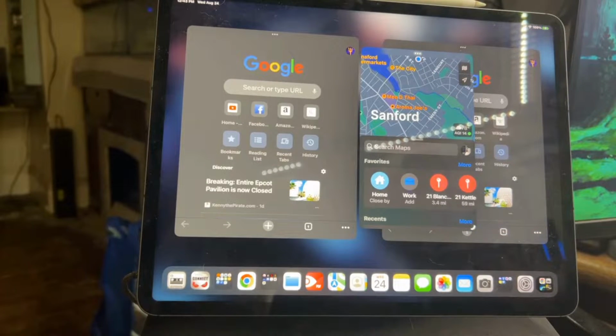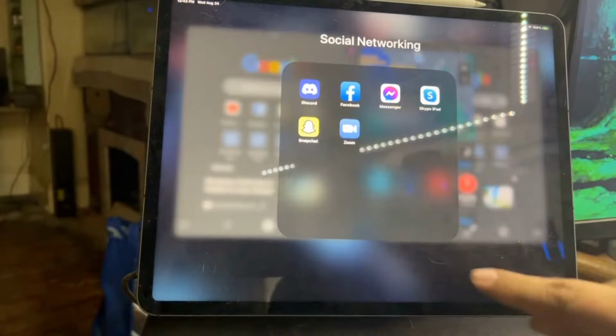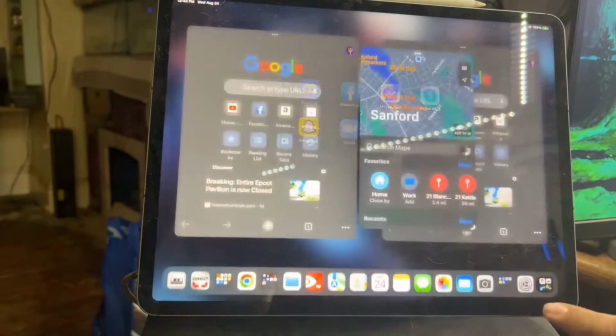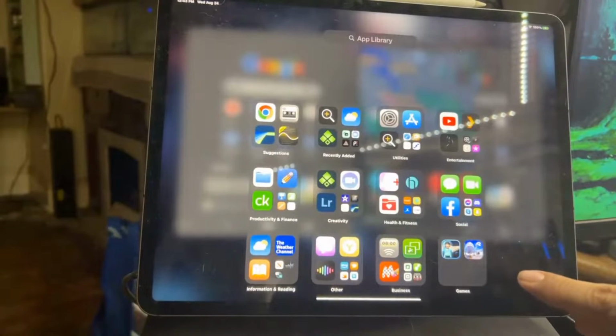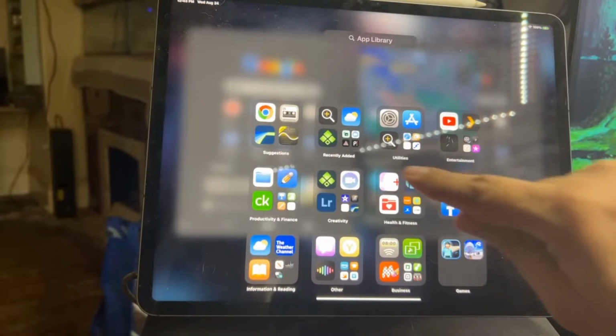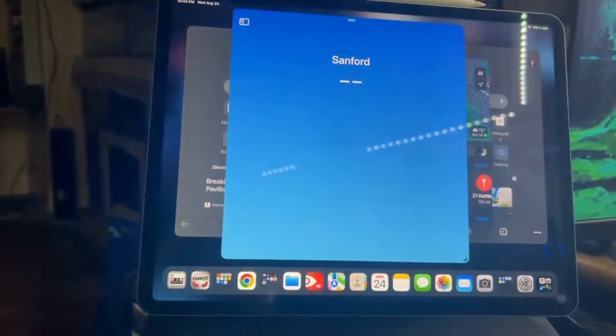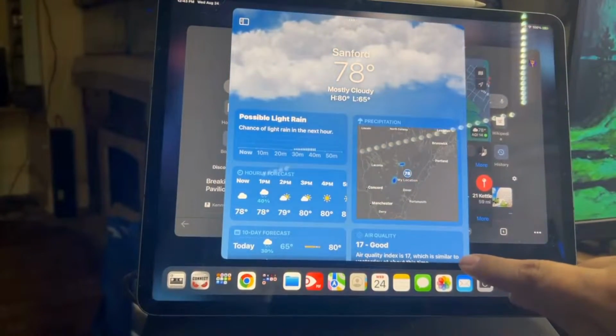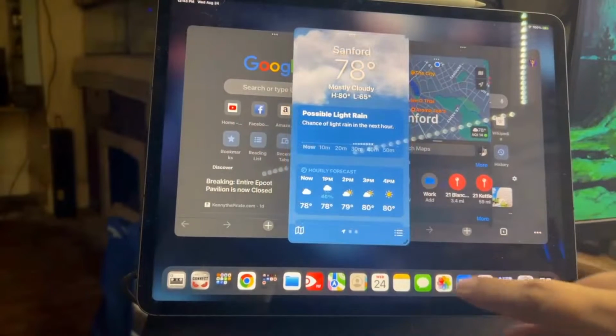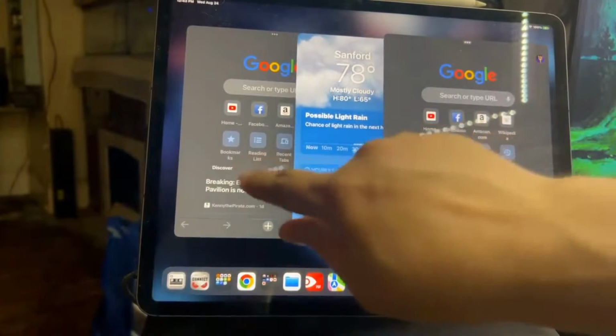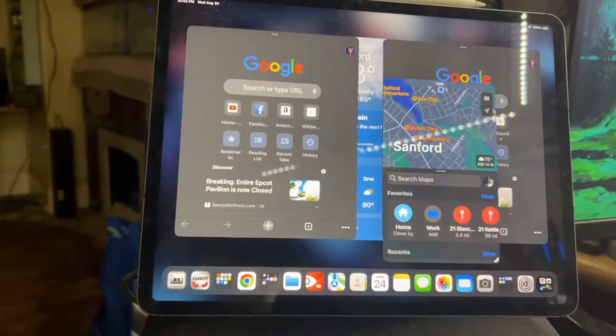And let's say I want to bring my photos. What else can we? Trying to find an app that we can do. I will bring the weather. So now we got 4 screens on at once. We can select different screens, and all 4 windows are operating at once.